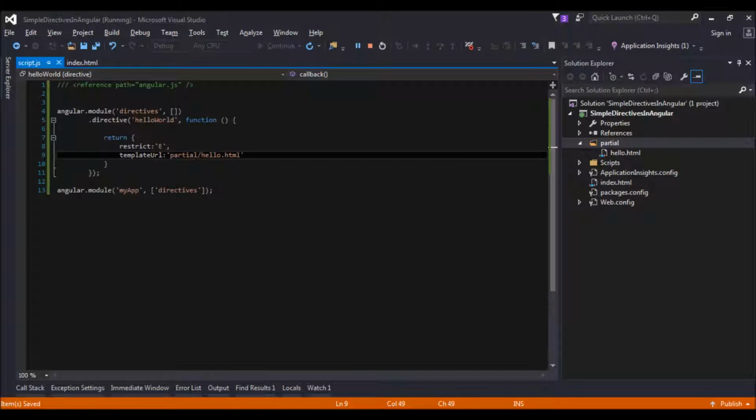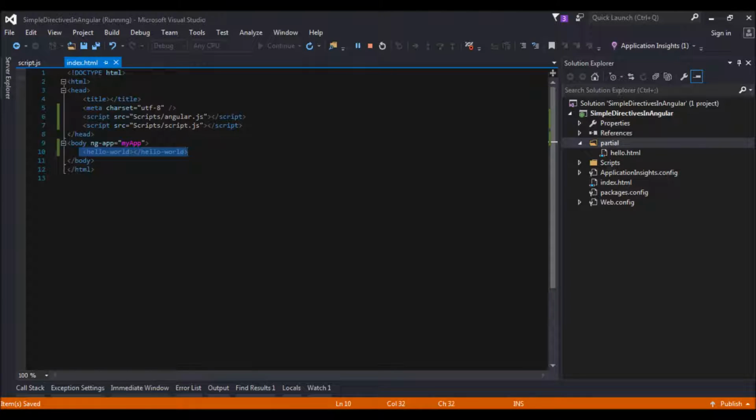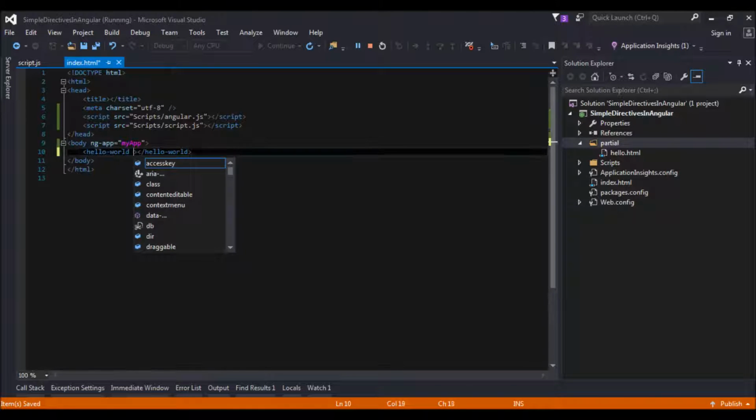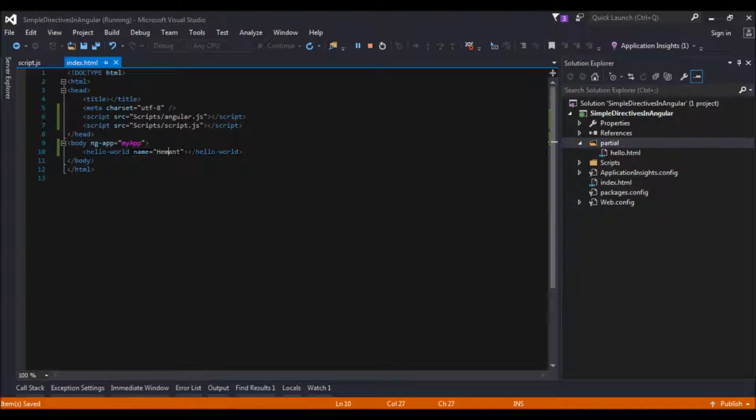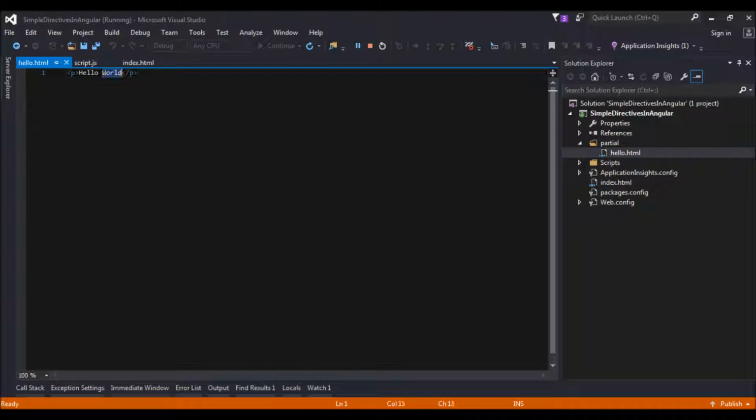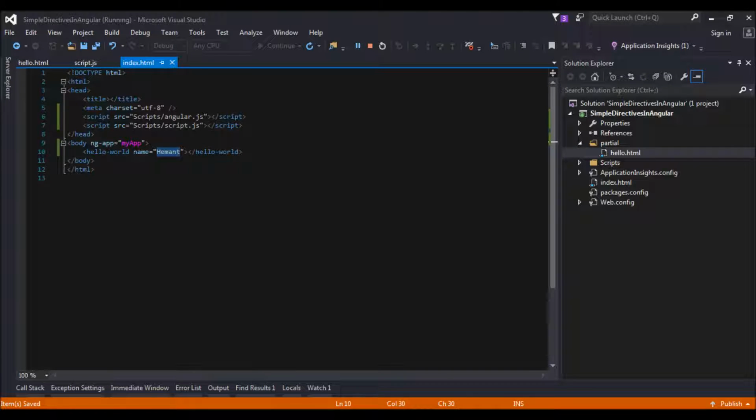Now the next thing we'll do is pass a name parameter from this hello world to our partial file, which is hello.html. So I have a name and I have passed Hemant inside it, and this name I would pass to my hello world. So instead of hello world I would pass the name, which would come from my index.html tag.